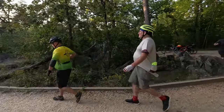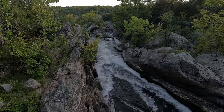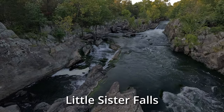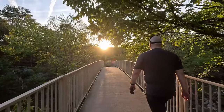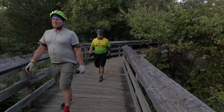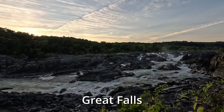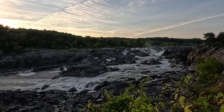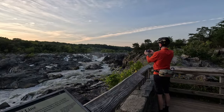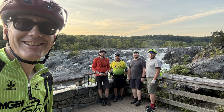During the end of our first day, we came to Great Falls Overlook. Here cyclists can lock up their bikes and walk the three-tenths of a mile to the Great Falls. The overlook provides spectacular views of the Potomac River as it drops 60 feet over the falls. We had been keeping tabs on Steve, who arrived in D.C. two hours after us. He was making good progress but we lost cell signal near Great Falls. Fortunately, he saw our bikes at the overlook trailhead and found us there.